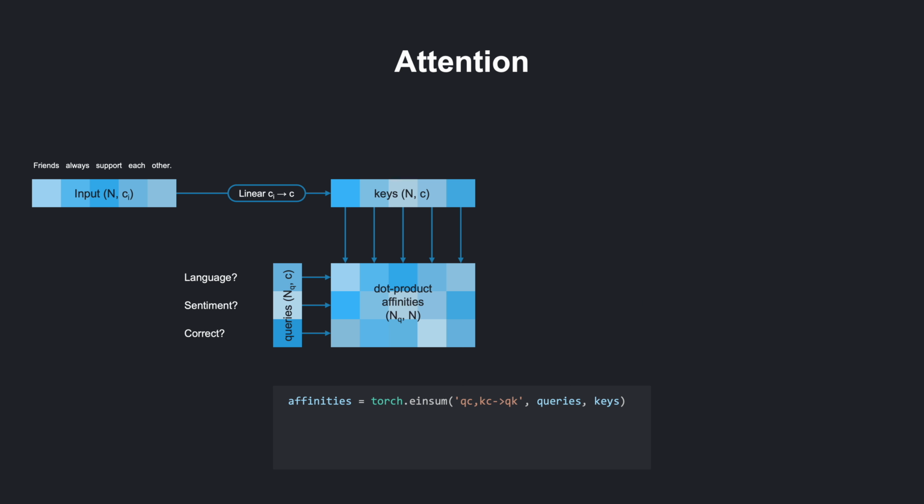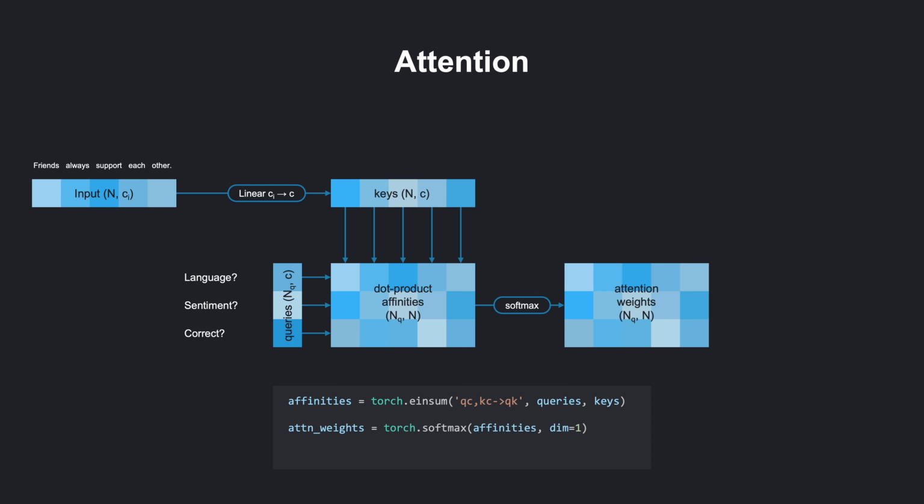With the flexibility of learned parameters for the creation of the key and query vectors, we don't need a more complicated agreement metric. However, we usually use a scaled dot product, scaled by 1 over the square root of c, to make the computation more stable for different embedding sizes. So far, we got a matrix of raw attention scores of shape qk, where q is the number of query vectors and k is the number of key vectors, which is the number of inputs. We want the attention scores for a fixed query to be a distribution over the different inputs. For that, we need some kind of normalization. The typical normalization is the softmax function we've seen before.